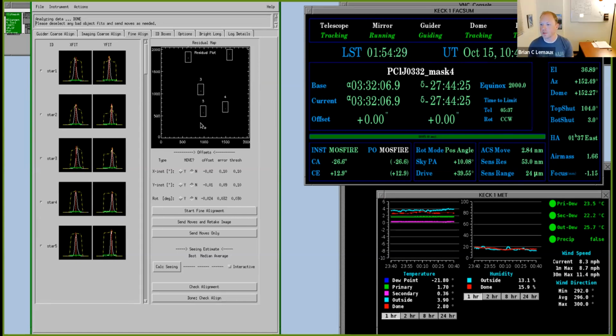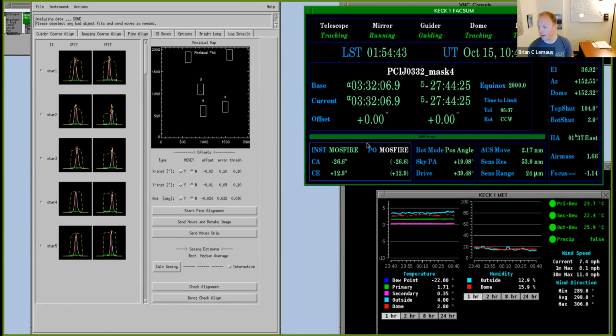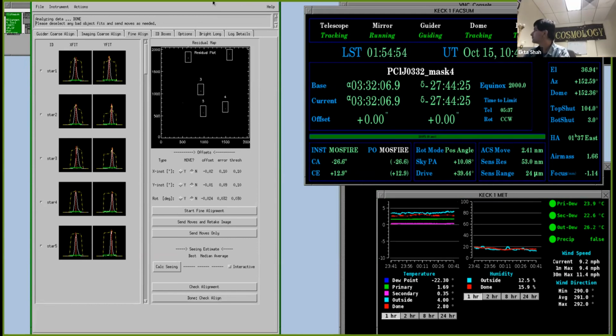Okay, and then you would set up the science mask, Ekta, on control 1. And then we're in a good rotator angle, but it's always a good habit just to make sure from the summit that we're okay to execute, even though we don't have a choice at this point. You're very correct. Good, thanks.